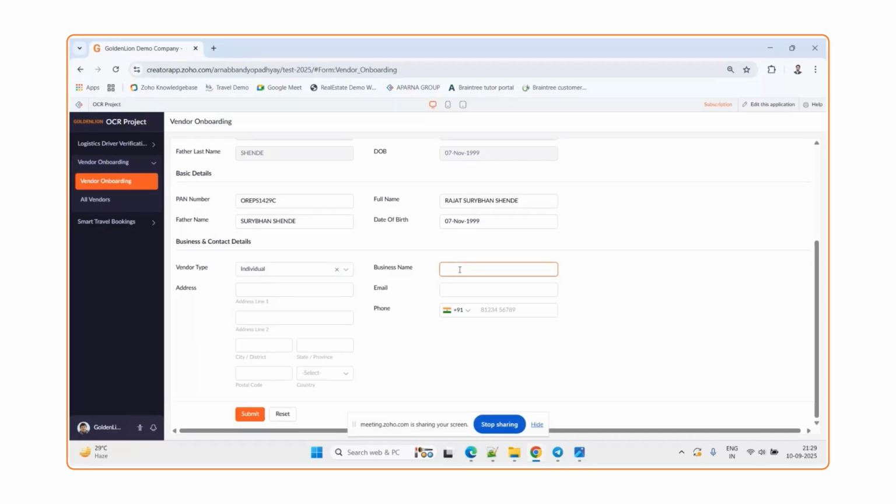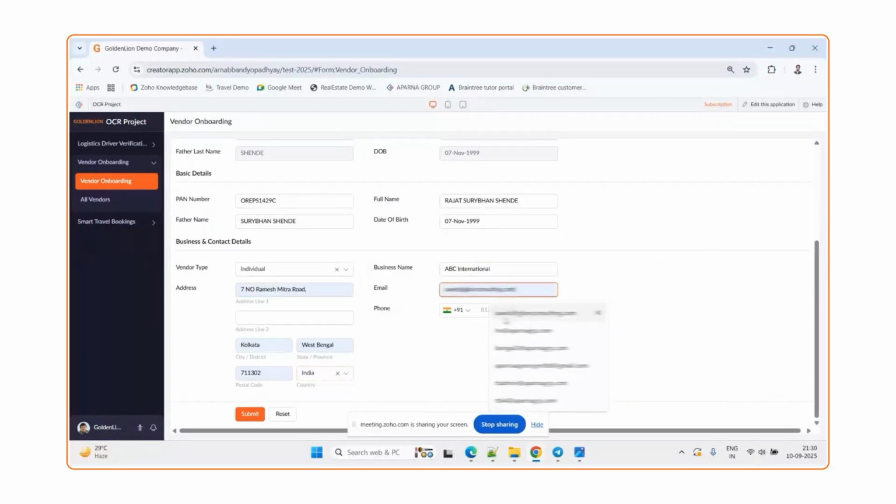In your case, it may be a different target form, different target industry, different fields that are associated with the form. Now we can write the business name. For this webinar, we have kept the business name as a single line. You can also use it as a lookup and have a different master module for all the companies that are associated with your organization. We can have an address, and input an email ID here.